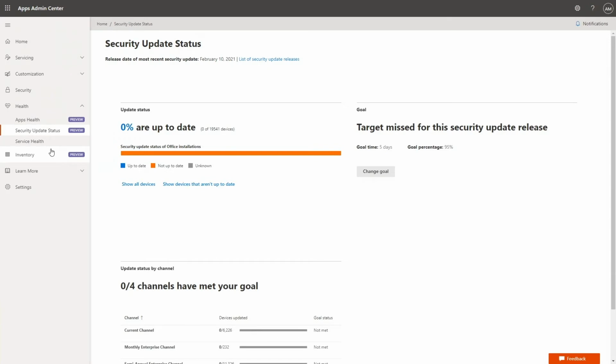This is what I talked about earlier, where you can work with your security operations team to show them how well you're doing from a security posture. Now, I could see that none of my devices are up to date. Clearly, something's going on, whether it's Patch Tuesday, because this will reset at every Patch Tuesday, second Tuesday of the month, back down to 0, and then climb up from there as you do apply your updates.